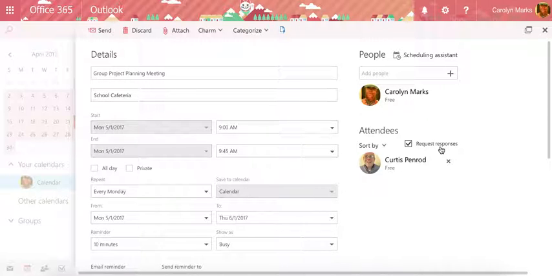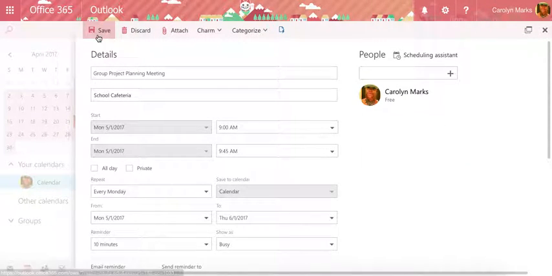request responses will let him know I would like to know if he would like to have this meeting, or maybe he wants to reschedule it. Maybe this particular time that I suggested is not good for him. So it just basically requests a response. All right. And so then I can go ahead and click send, and then I'm good to go. My calendar invitation has been created. Okay, and what I'll do is I'll just X here, and then I'll go ahead and click save.